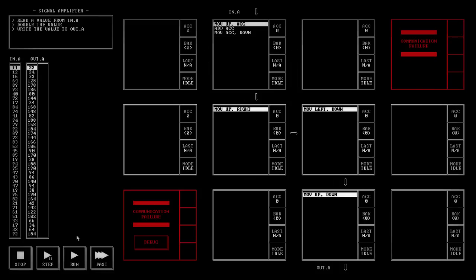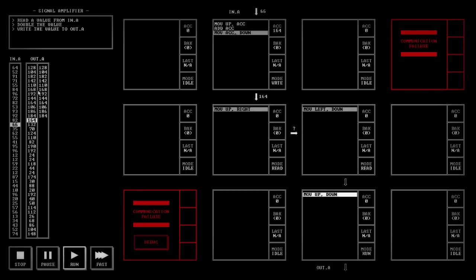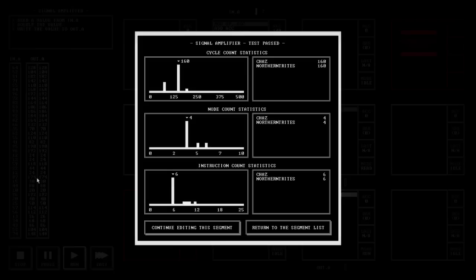So we move up from ACC, and that makes it 11. Adding it to itself, we'll do that, and then I move it downwards, and the cycle repeats, and it moves it into the output. So I can just run that really quick, and you can see all the values are correct. I like that it shows you the values that you're supposed to be getting on the left here. And there we go. Me and Northern Threats were able to get the same value here.